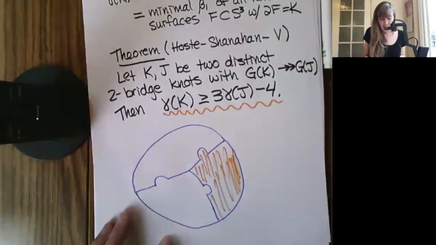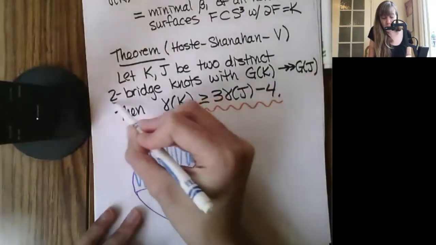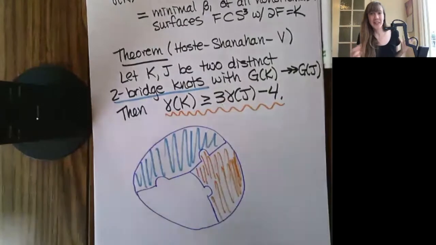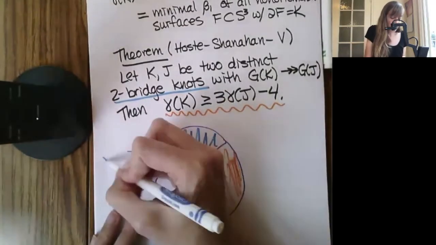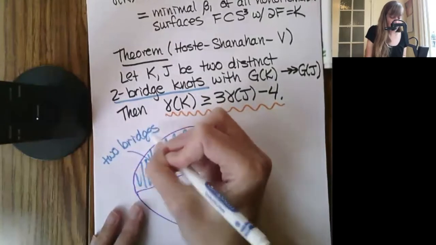So let's see, what are the pieces? One thing that we have is that we're working with 2-bridge knots. What do they bring to the table? What constraints do they have, and positives as well? So we want to discuss 2-bridge knots. What exactly are they and how do they work in this context?